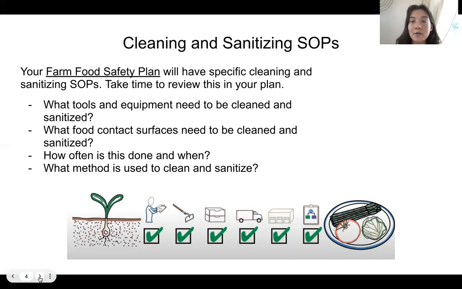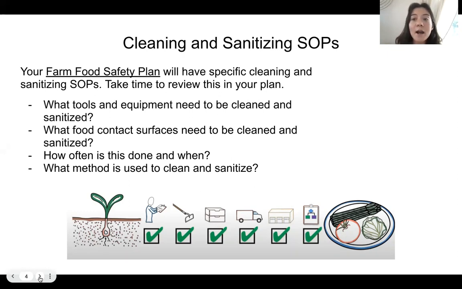So is it being done directly before harvest, right after harvest, at the beginning of each day? When are you doing these procedures?